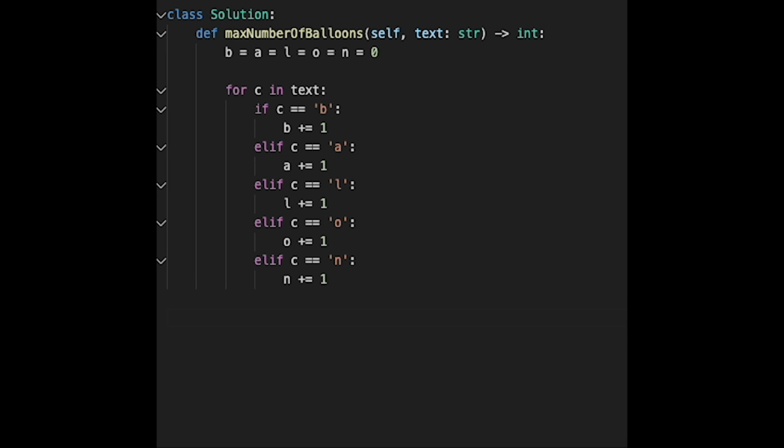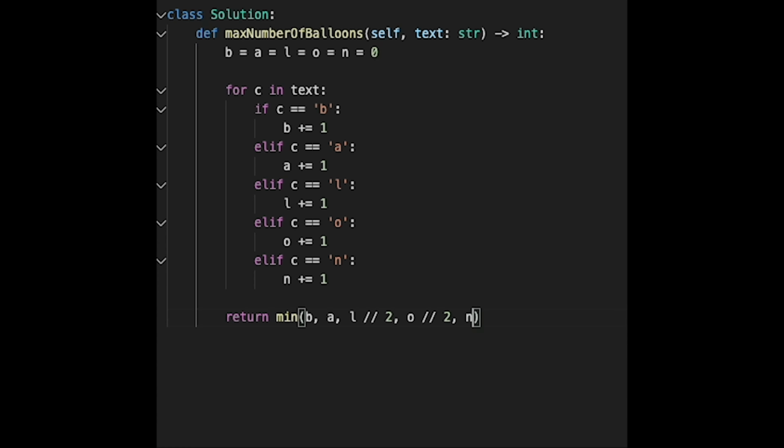After that, this is the same idea as solution 1. We take the minimum number, so return the min of b, a, and l, but we need 2 L's to create a balloon, so we divide by 2, and O also we need 2 O's, so divide by 2, and n, and we take the minimum value.